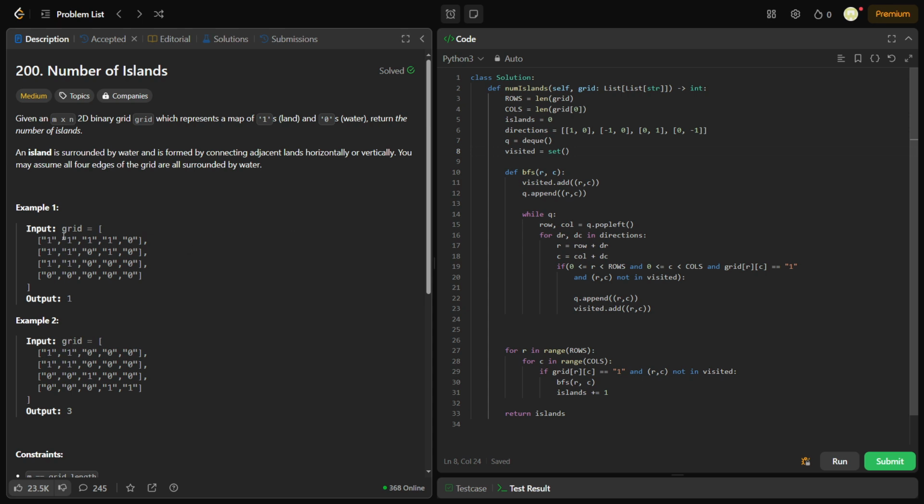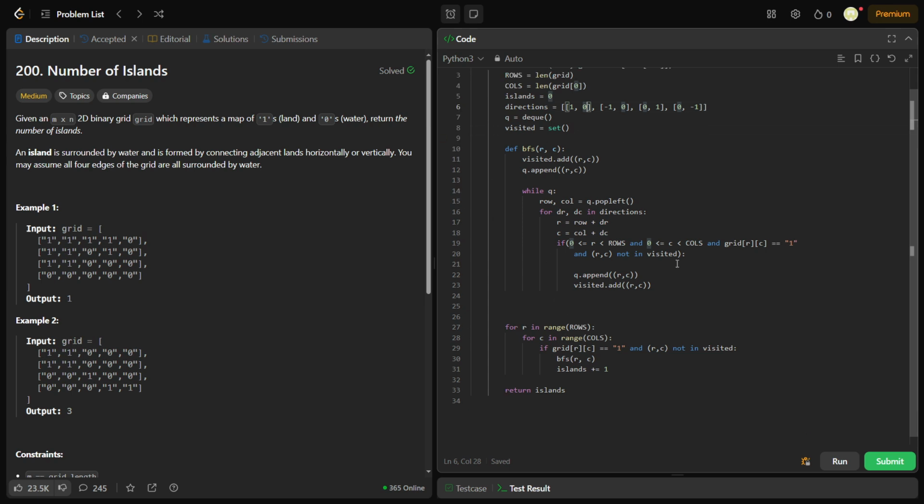Okay, so we're setting up the rows and the columns, right? By getting the lengths. We're setting up the island variable, right? Initially at 0. We're setting up the direction array, which we use to go when we're at a specific point. We use the direction array to go up, down, left, right by taking the coordinate that we're on and adding whatever the coordinates of this are, right? Because of the for loop. We set up the queue, right? Double-ended queue. We set up the visited set. Okay. So again, this is just the BFS function.